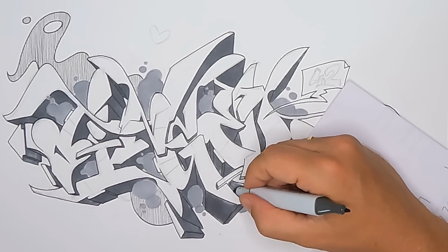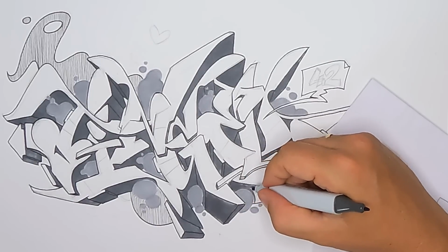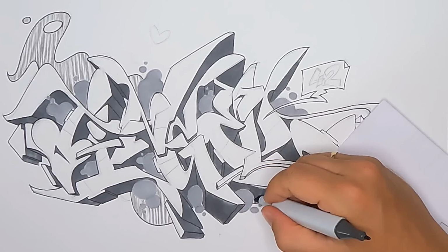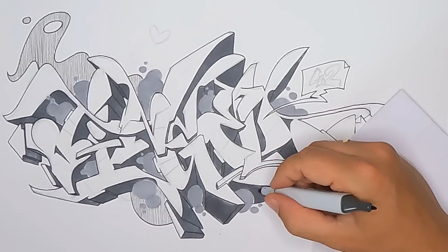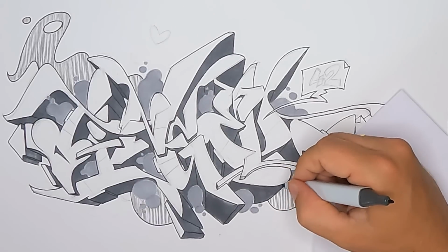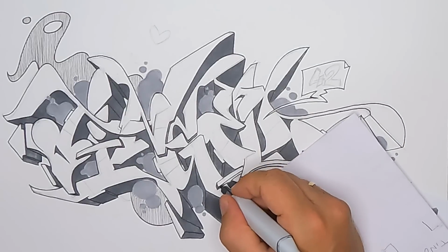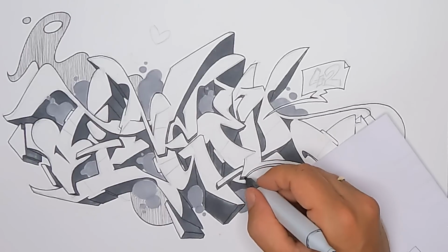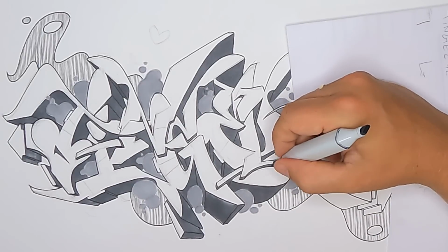In my last raw video where I was painting with Each in the Netherlands, I was talking about how I'm not flexible enough, or that it is too much work for me to change caps while painting on a wall, and that I fill middle size parts with the skinny cap, even if I have a fat cap in my pocket. I was saying that I would not change the cap because it takes too much time. I was thinking about that, and I think what I was saying there is complete bullshit.